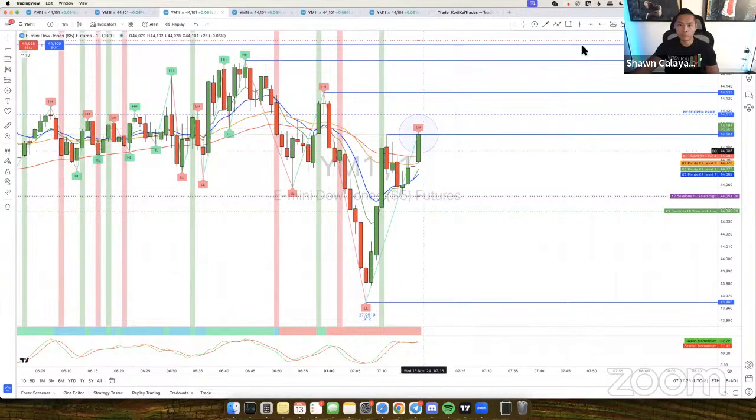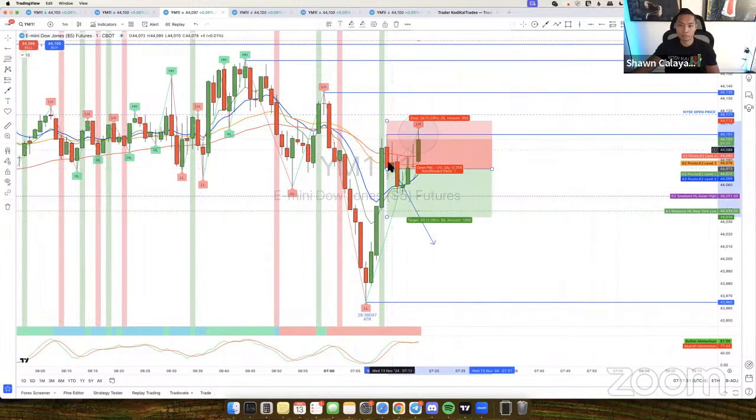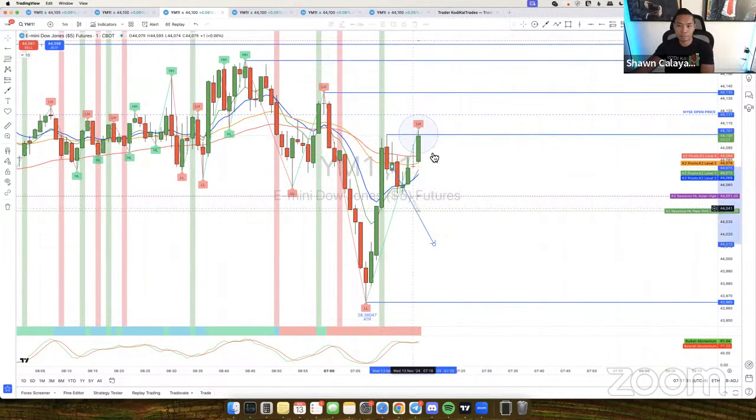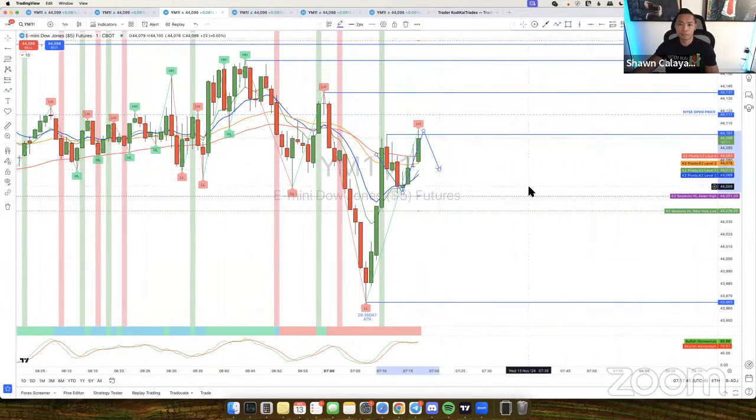Whoever entered a sell right here because they thought price was going to come back down, where do people always place their stop loss? At the swing high. That's why I never place my stop loss at the swing high. That's such a common place for people to place their stop loss. You don't want to place your stop losses there because that's where everyone else's stop losses are. And you can see right here, it just wipes people out. Whoever was taking the sell here, price came up, hit their stop loss, and then it'll probably come back down.